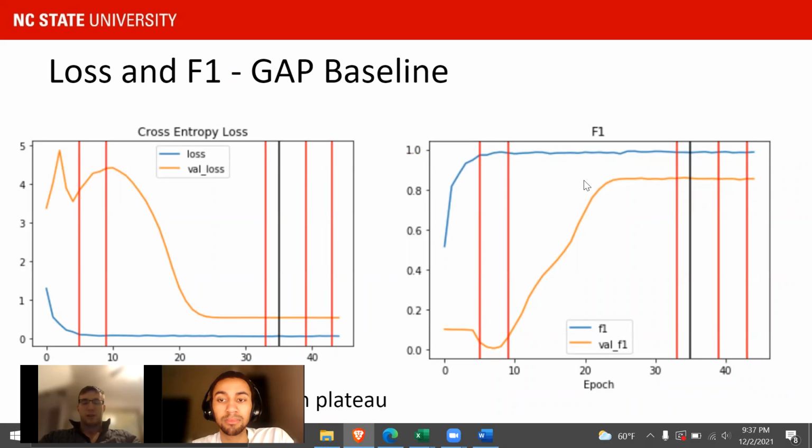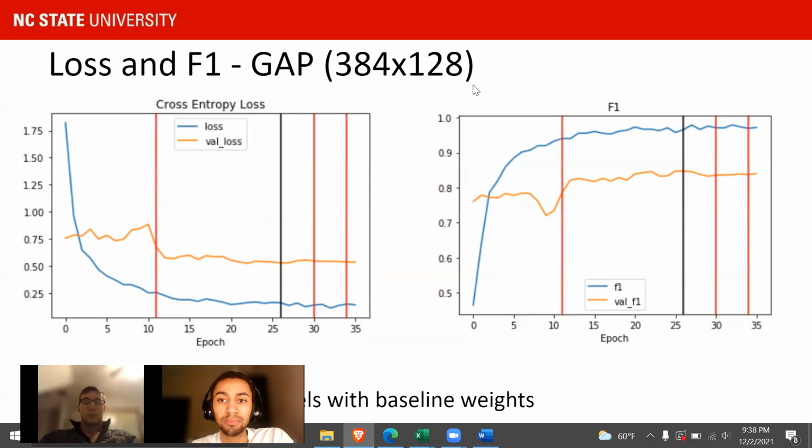And now we have plotted the loss and the F1 score for the baseline model. What we can see in the red vertical lines is whenever we reduce the learning rate on a plateau of about 4 epochs. This reduction is about a factor of 10, and we can see there's about 3 of them before we actually reach our best epoch colored in black. For the actual improved model, we start off by loading in the weights from the baseline model. That is why we have this slightly higher starting validation F1 score. And from here, we see that there's only 1 reduction of learning rate required before we reach our best epoch.